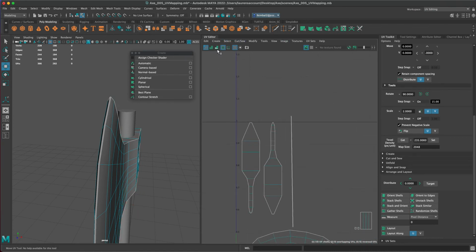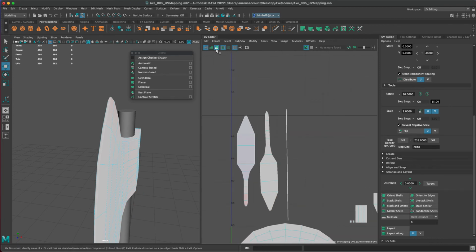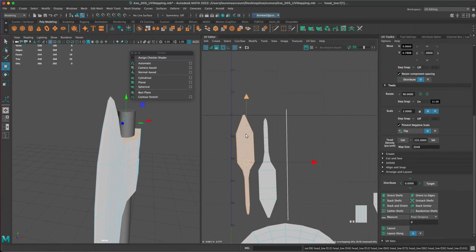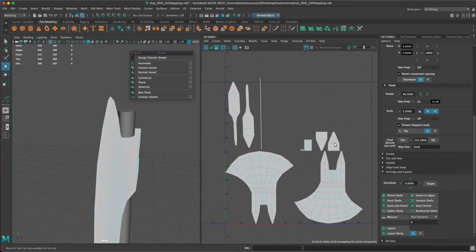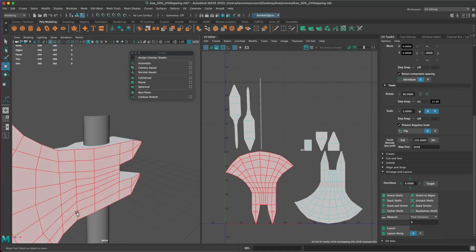If I want to be extra careful, I can go 3 buttons over on my UV editor, and I guess there are some distortions. So I'll go ahead and let it unfold. There we go. So this 3rd button over right here is your distortion map, and anything that is red or blue, it's going to identify as a place of distortion. And I might actually unfold this one again too, because I saw some red going on there. Now you're not always going to have it be perfect, and sometimes it straight up doesn't matter. Like there's some red right here in the middle of my axe shell, and that's because of this piece right here where it's bending.